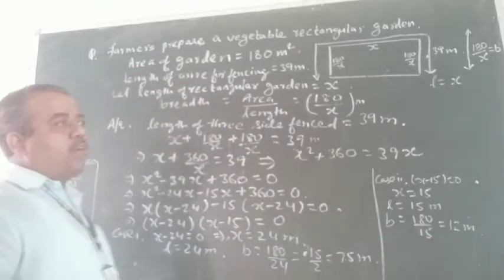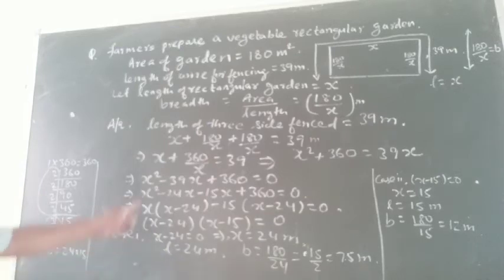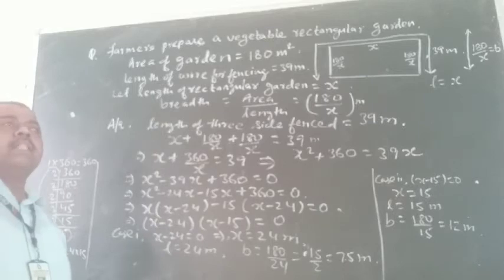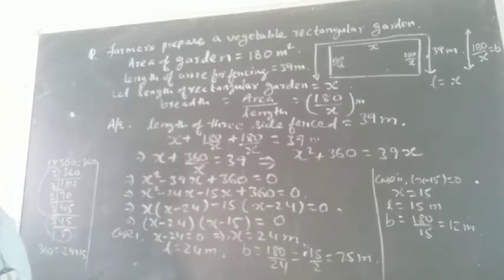So here two values of x and two values of y are coming, because it is a quadratic equation, two answers will come. Suppose the answer comes negative for length or breadth, then it is not accepted. Why not accepted? Because length and breadth are measurements of distance, which can never be negative, because it is a scalar quantity.